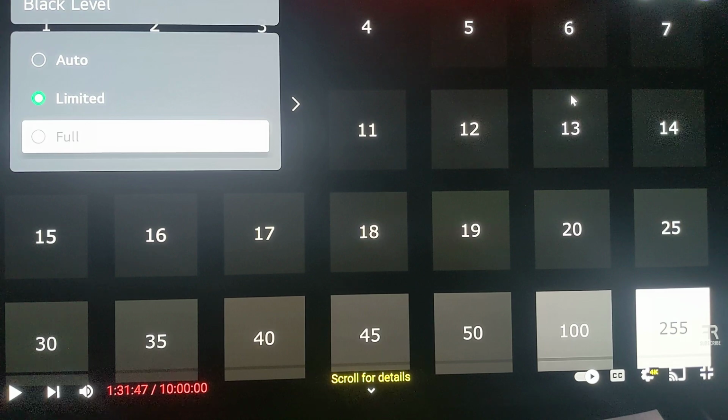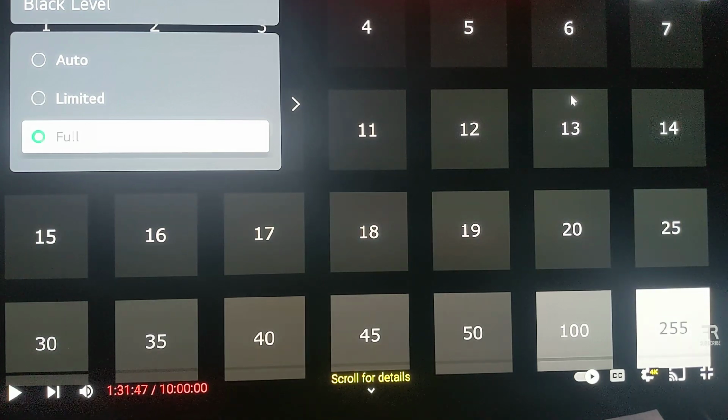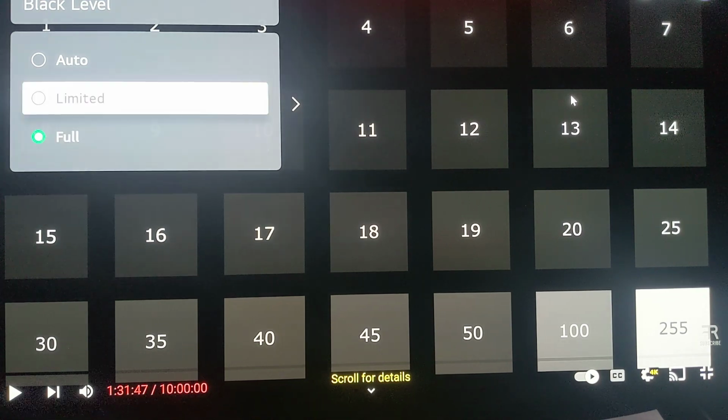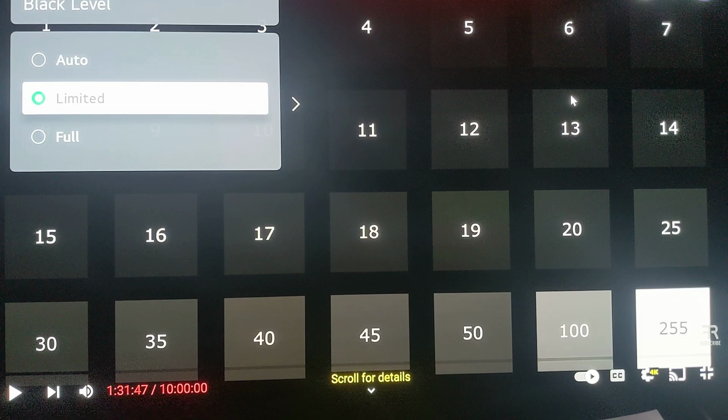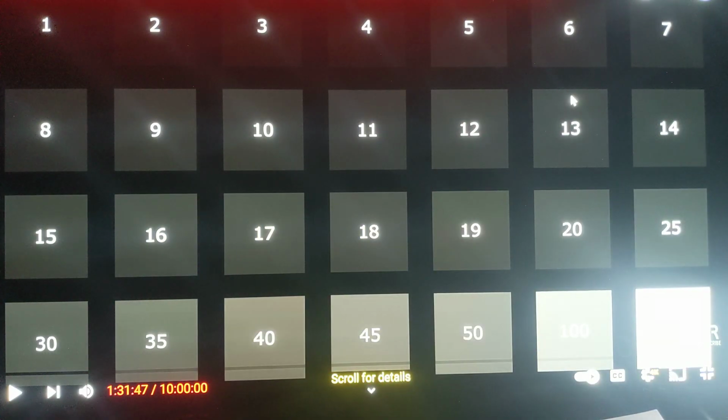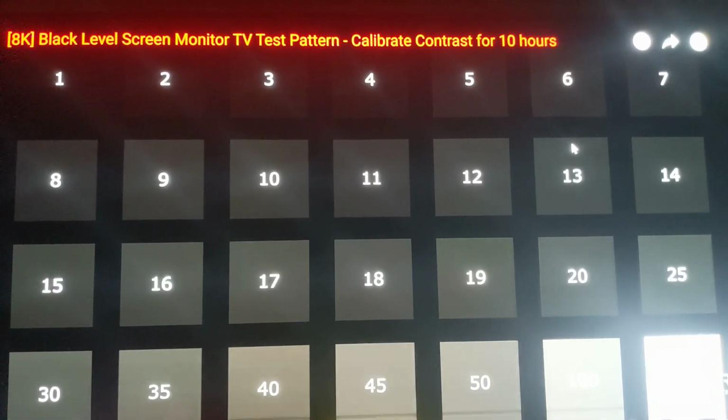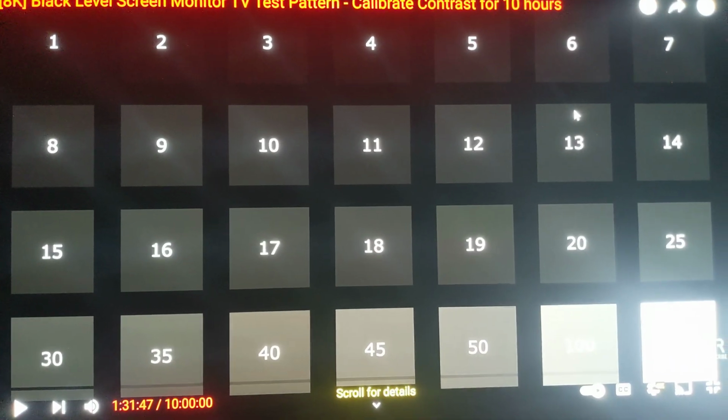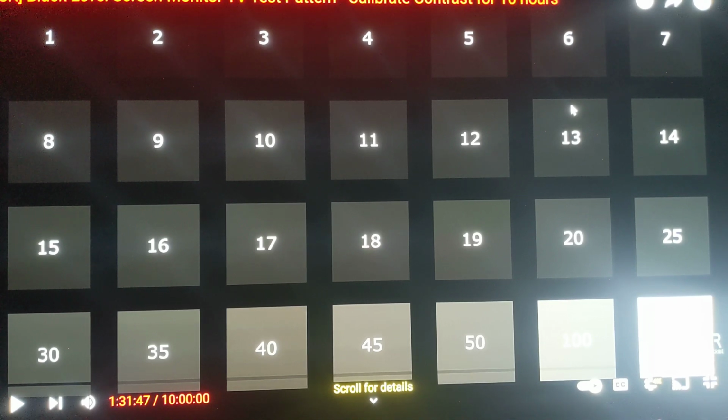And I measure, when I set this to limited, I measured this 255 on the bottom right corner. That 255 is 800 nits or more. So on my measurement, so I know for sure that's the maximum peak brightness when I do this. So when I do this limited, let me get this out of the way. I can see, well, you can even see it on the phone. I don't even need to adjust the exposure. The reason why that looks red is because of this. So I don't even need to adjust the exposure. The entire grayscale is visible.